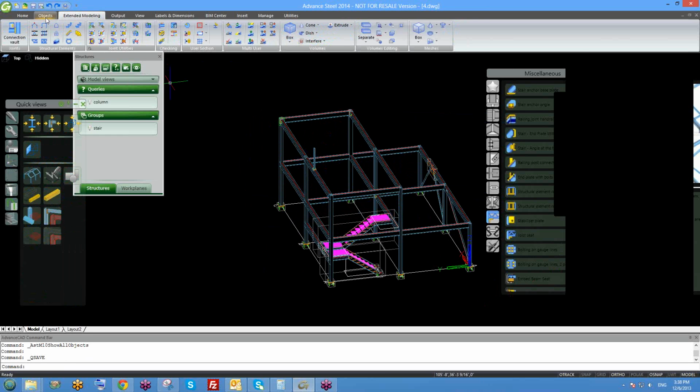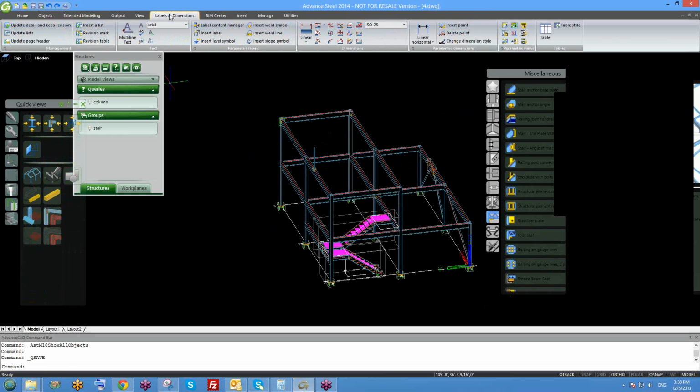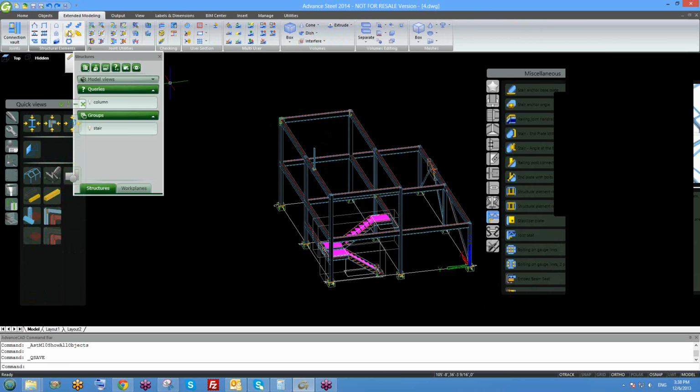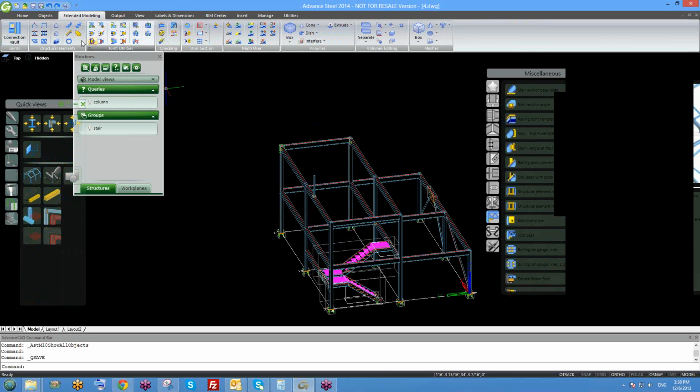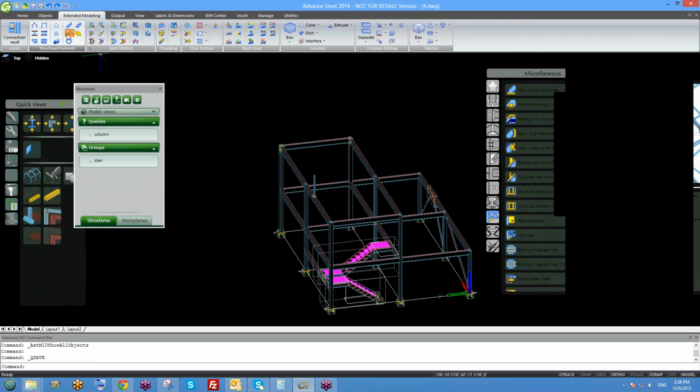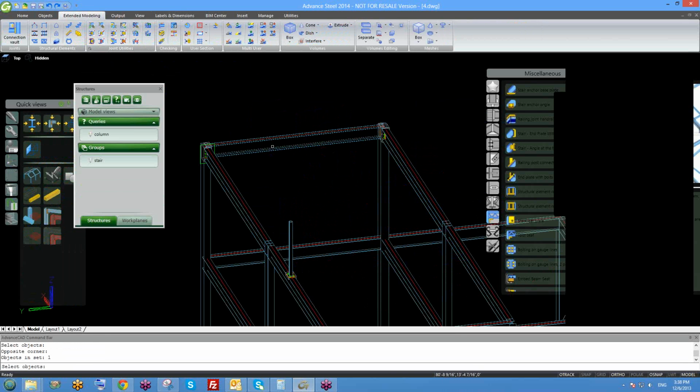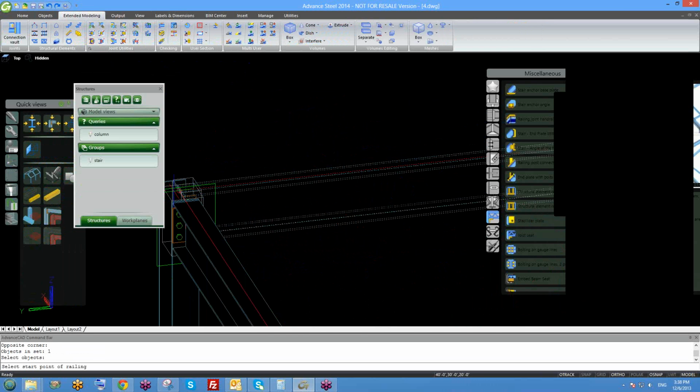We don't have time to take a look at railing. We're going to see that on Monday. But just to show you how it works very fast, we're going to see the macro. At the moment, just select the command, select your object, enter, select your first point and your last point.